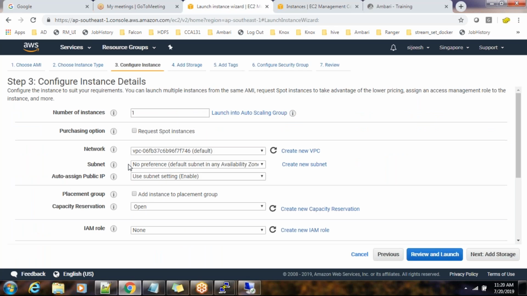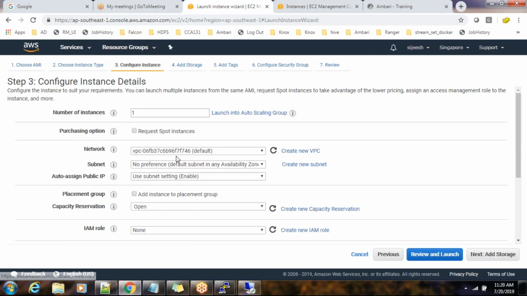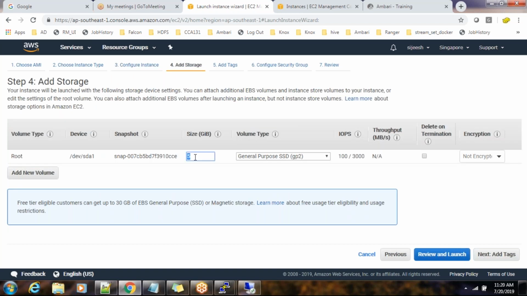If you create it in another subnet or VNet, there will be a lot of other configuration on the AWS side to enable communication. So I'm just choosing the default. I'll be getting a public IP, and it's deploying in the same VNet and subnet as the other machines. I'm adding 50 and delete on termination.